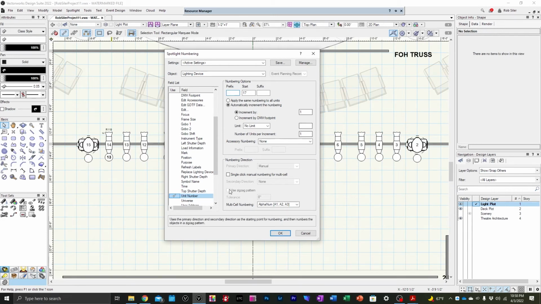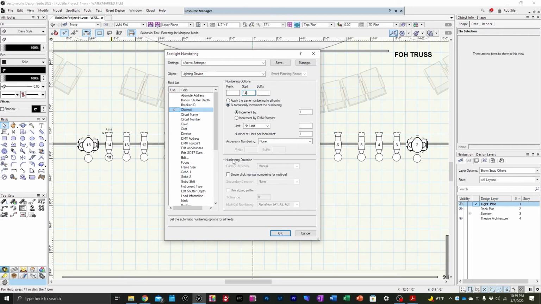So my options for unit number are populating over here. But we want to work with channel for now. So I'm going to go back and put a check mark next to channel because I want to use that. And I want to start with 14 in this case because we've already channeled 12 and 13. You need to get 14 and 15. Increment by 1 is good.